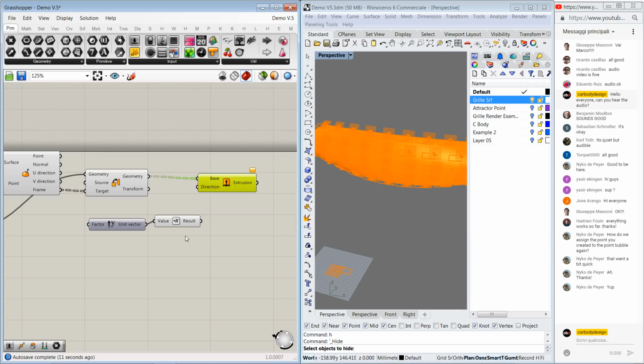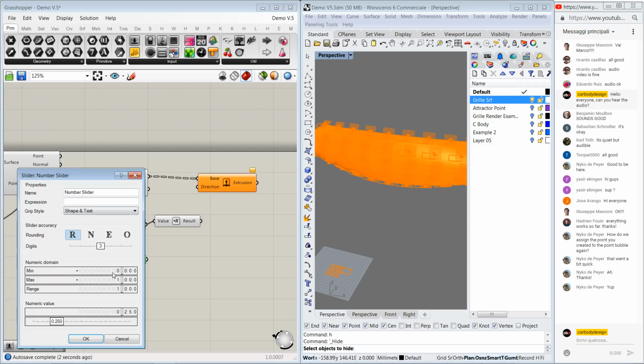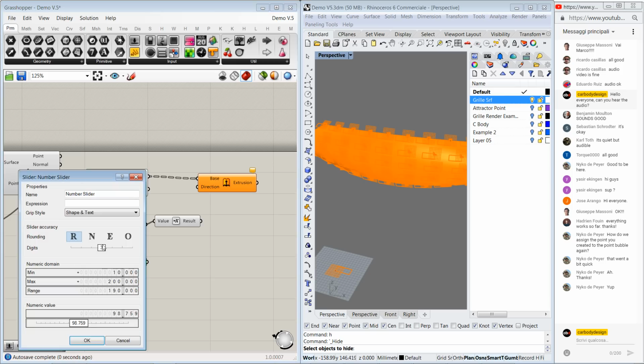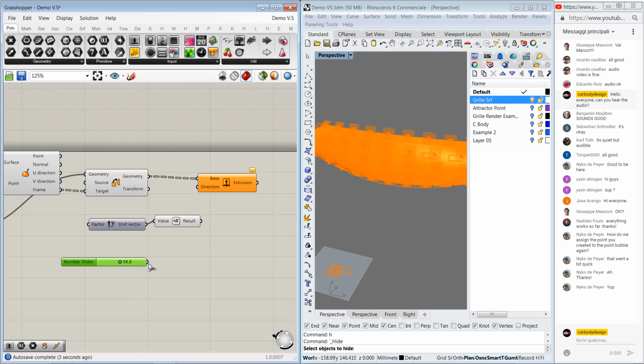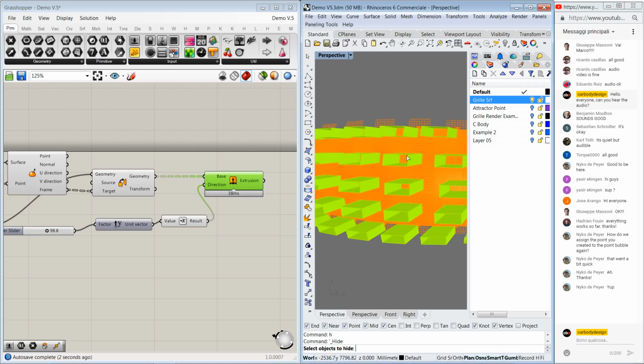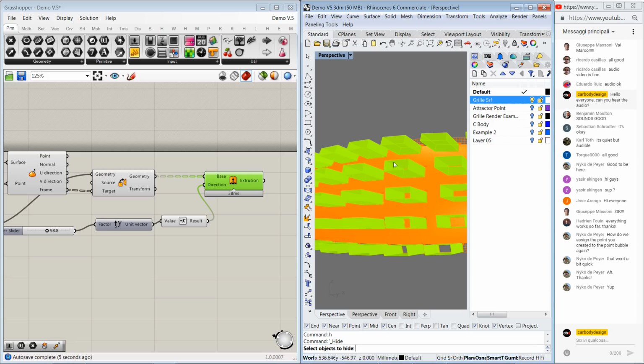But I just want to try to show you a number of things here. And then I want to provide a factor, which is the actual extrusion distance. So in this case, I'm going to use another slider, and let's say that we want this distance to range from a minimum of 10 to a maximum of, let's say, 200 again, and then let's set it to somewhere in the middle here. And I also want to reduce the number of decimal digits. Okay, now we connect this to the factor, and then we connect the result of the negative component to the direction. And as you can see, we have generated all the extrusions in a single shot.